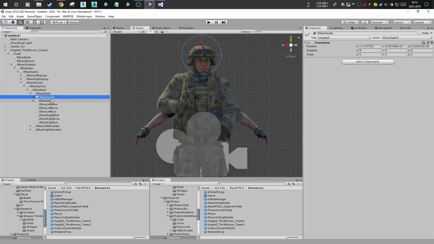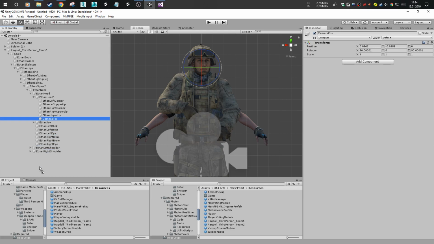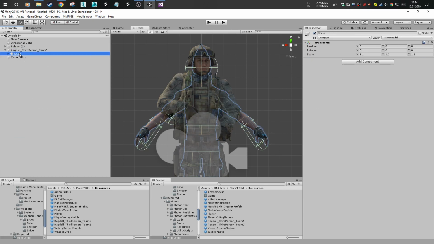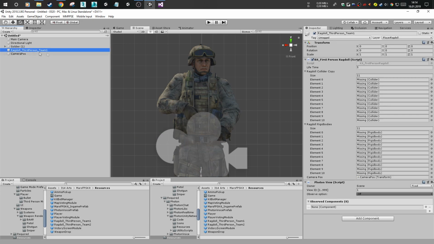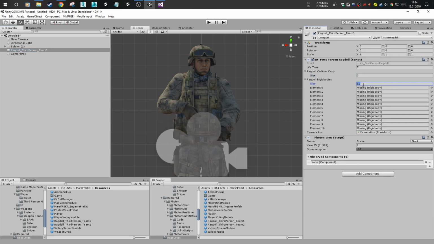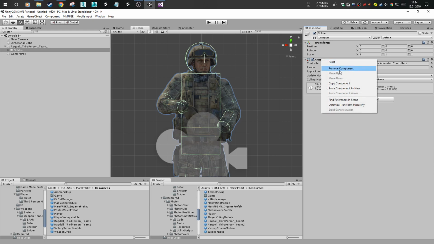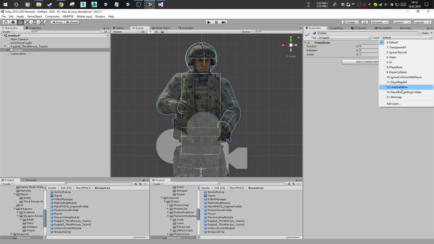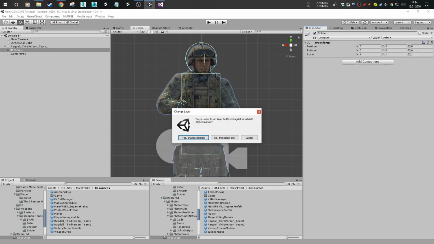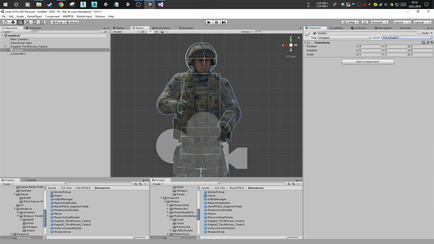Then extract the camera position transform, which you will find under Ethan head 1. Then we are going to delete Ethan, clear these variables, drag in the soldier, and don't forget to remove the animator, and put this in the layer player ragdoll. Yeah, change all children.